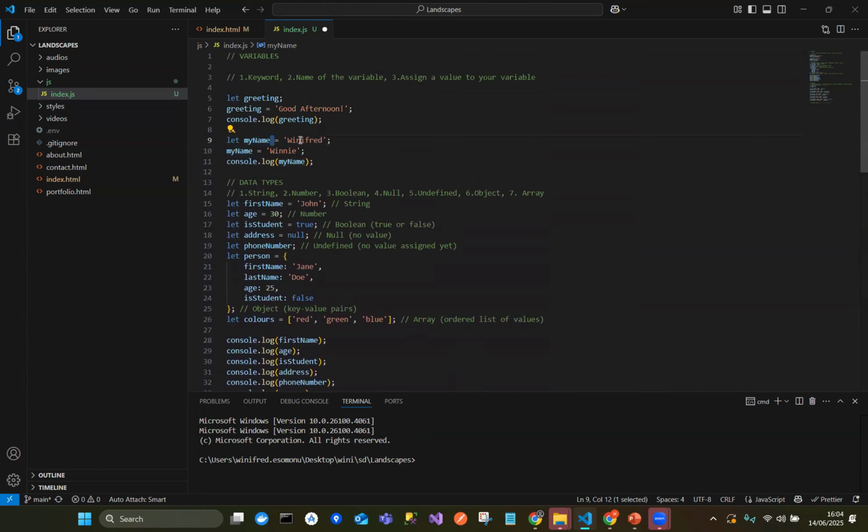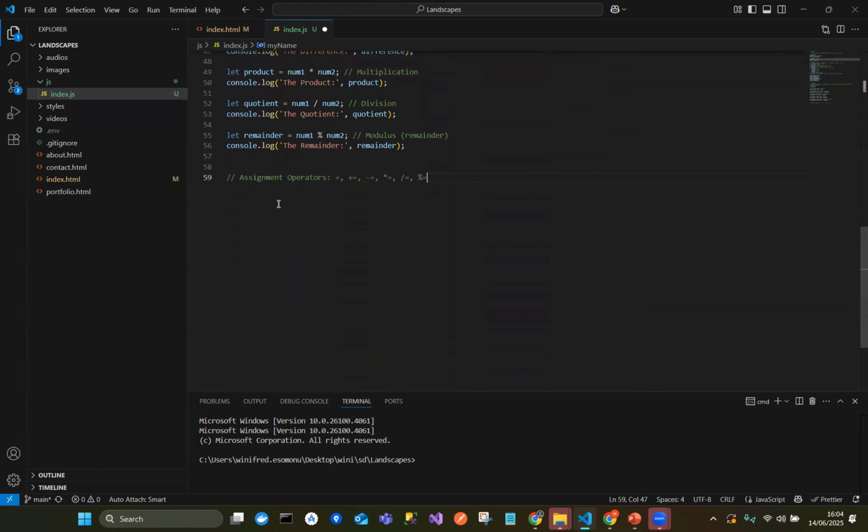This equal to is making us assign this value to this container. So it's the same thing with assignment operators. When you put equal to an operator, you are doing an assignment operation generally.